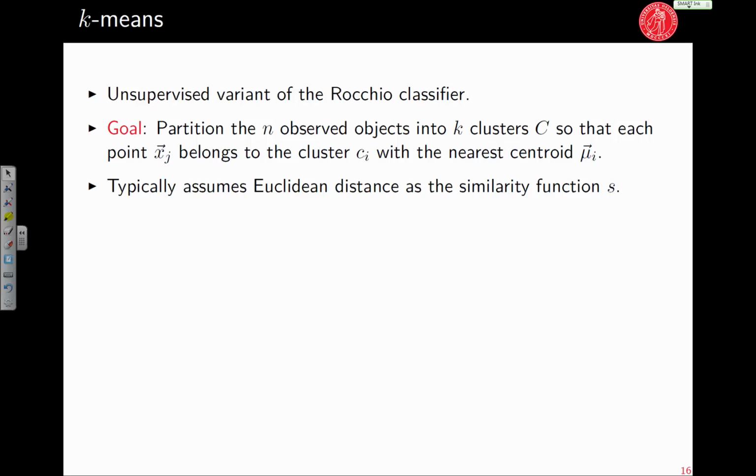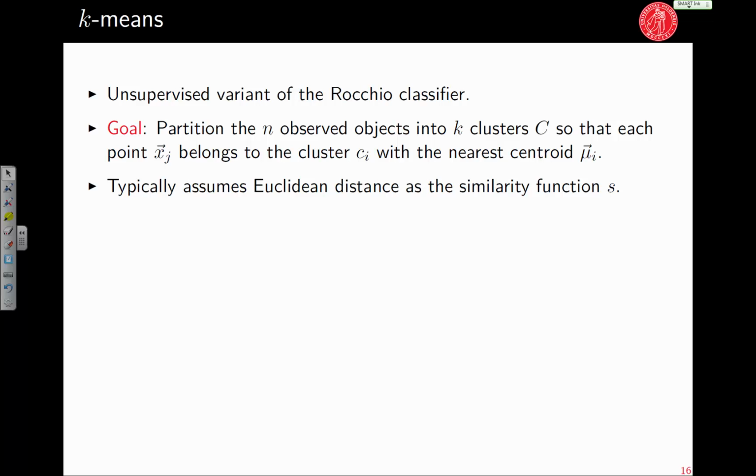We have n observed objects as input, and we also input that we want these n observed objects to be clustered in k clusters, referred to as C, so that each point xj within our observed objects belongs to one cluster Ci, and that cluster has the nearest centroid to this point. So this is how we divide our points.